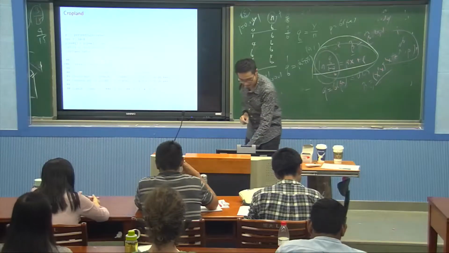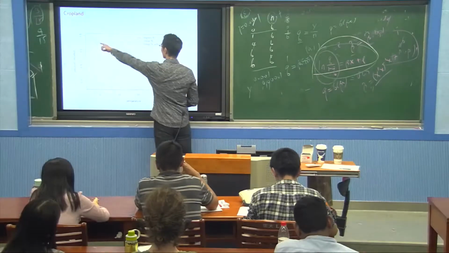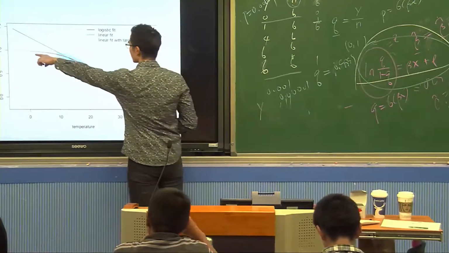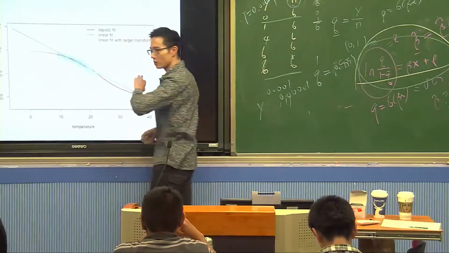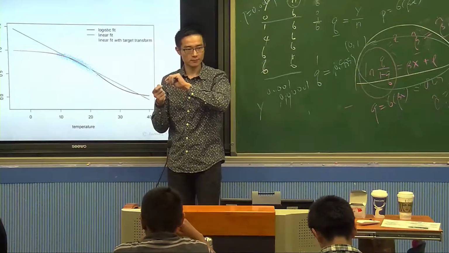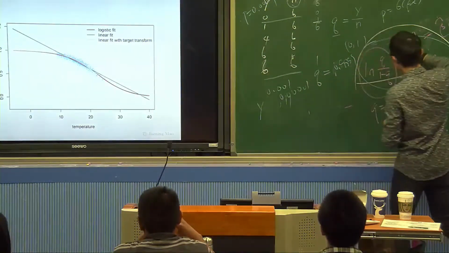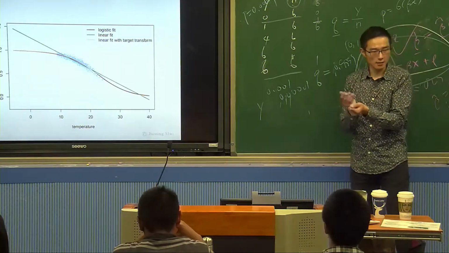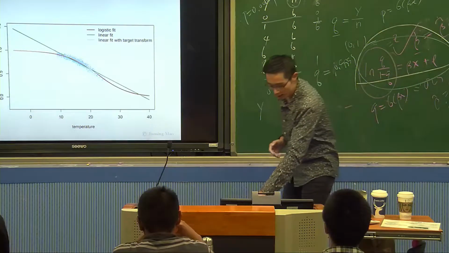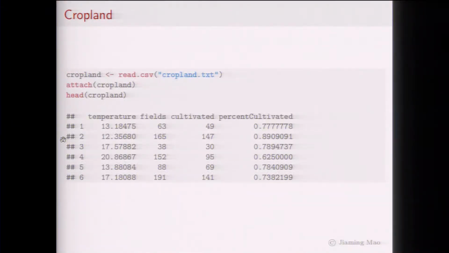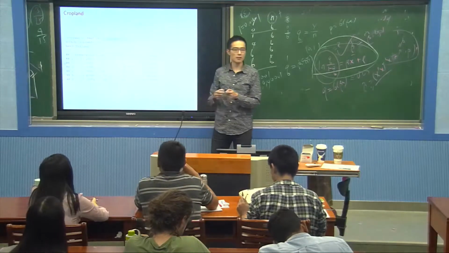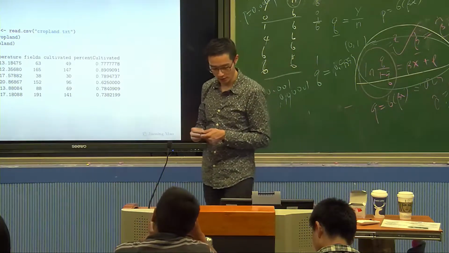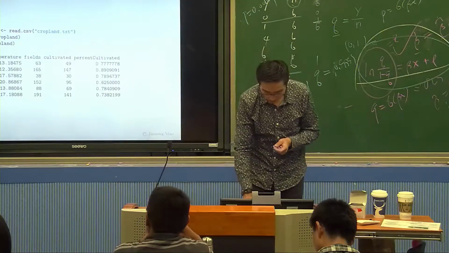Now let's compare the results. You can see, forget about this linear fit, because this linear fit is not a proper model. This model goes beyond 0 and 1. But you can see these two, the red and the yellow, they are almost the same. Meaning that if you use this linear regression approach, or if you use logistic regression, they give you almost exactly the same fit. And the reason is, here our n is large. We have a large n, so in this case, the two approaches can be pretty similar to each other. All right, so that's sort of the moral for this story.